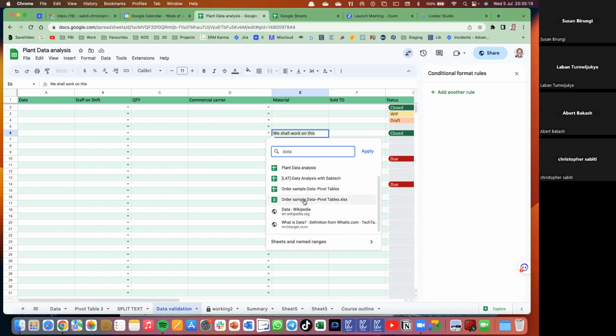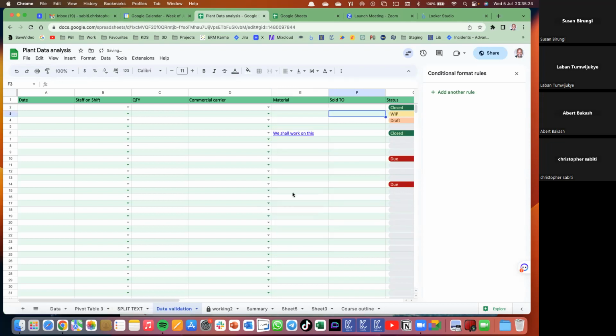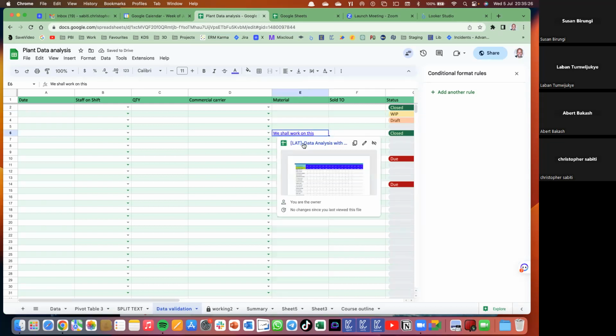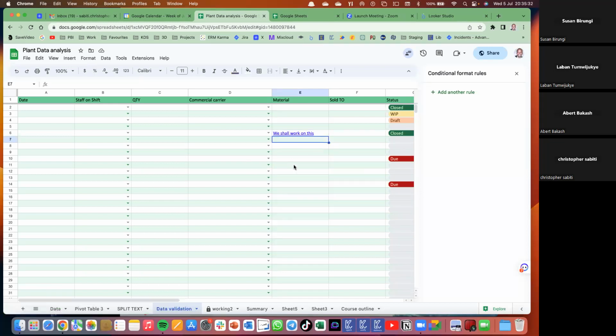So we link this one maybe to this file, and it is already linked directly, which means everyone who is reading this data can always come here and click on this, and the file will open. So you can link by putting a URL, or you can link your files directly.